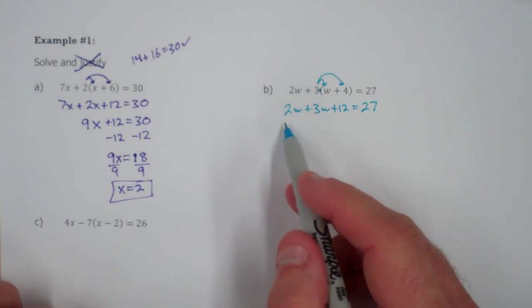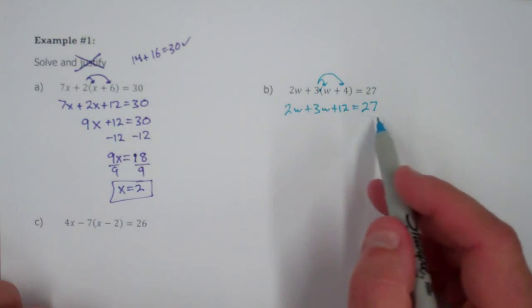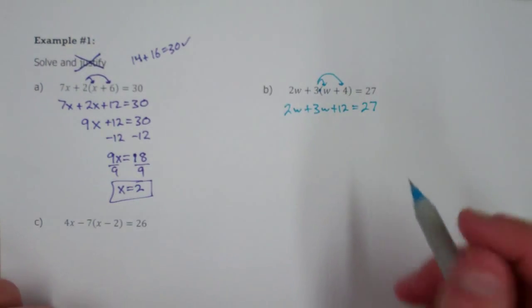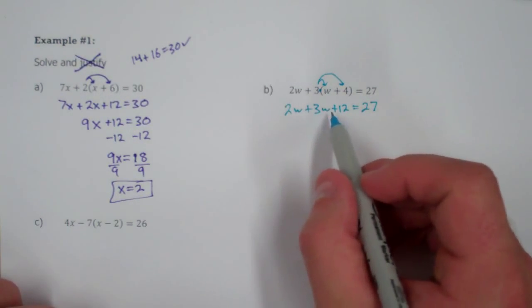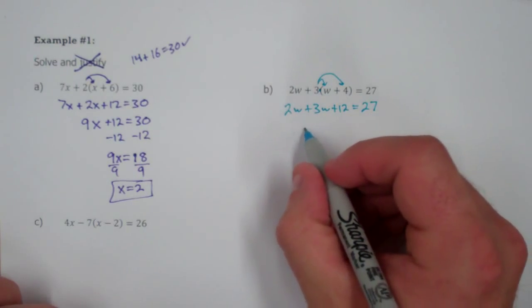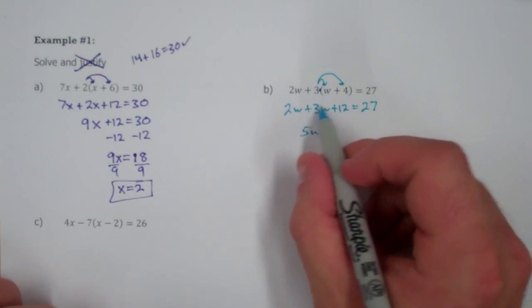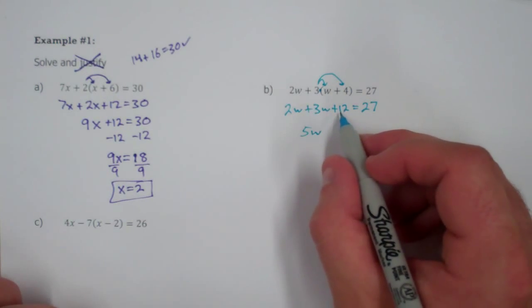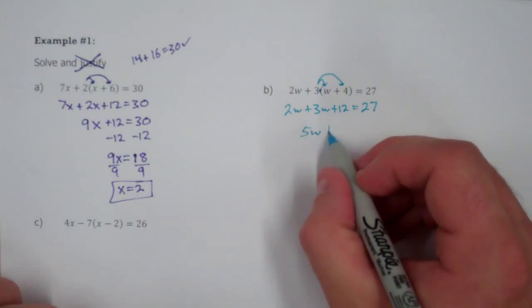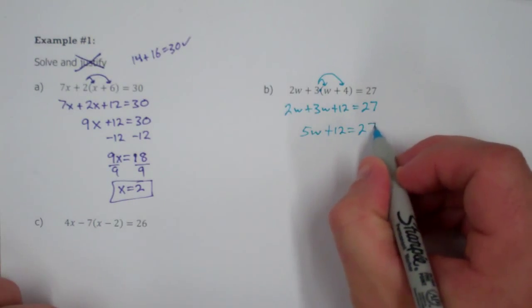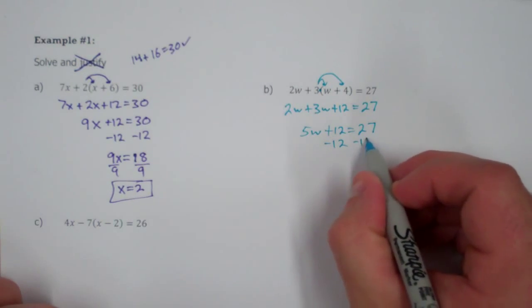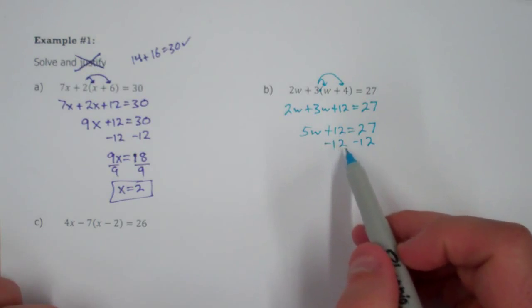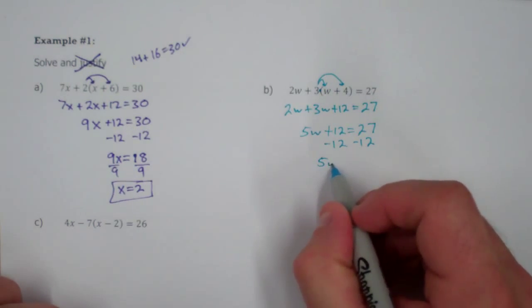Then on the left-hand side of the equal sign, or the right-hand side for that matter, those are just expressions. And we can combine like terms in expressions such as this 2w and 3w, so we're allowed to do that as long as we stay on one side of the equal sign. We would not want to try to combine across, like just put this 12 and 27 together. If you're going across an equal sign, you need to do the same thing to each side, and you generally use inverses to get rid of these values here.